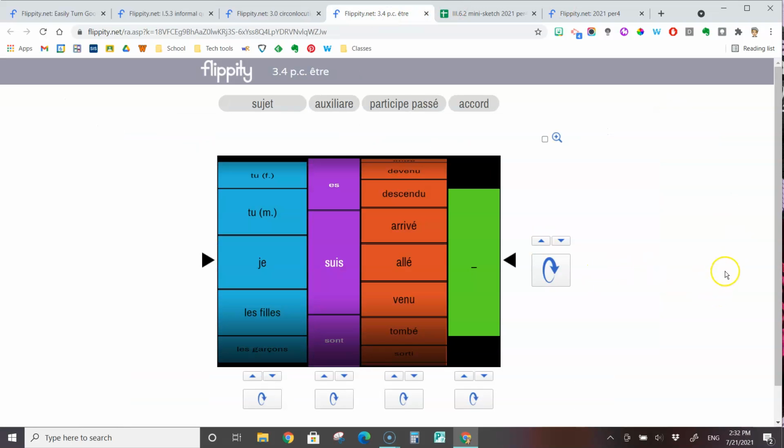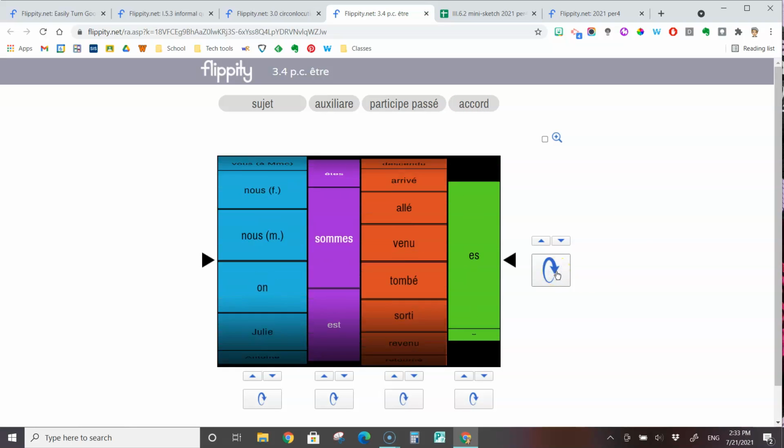I've also used this with grammar practice. So this is when my students are learning how to put together a certain type of past tense that essentially has 4 components. It has a subject, it has the auxiliary or helping verb, it has the past participle, which is actually like the action verb in the past, and then there's this agreement component. So I put all of those pieces in here together.